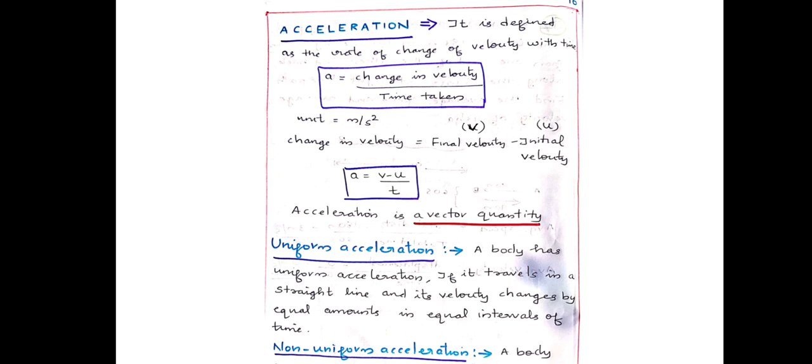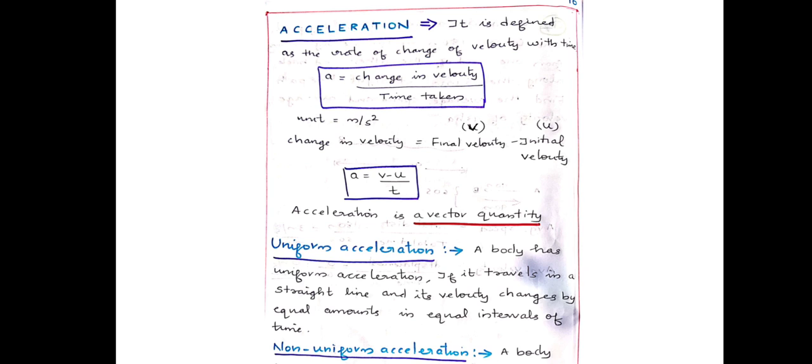So in short, note the point. In an accelerated motion, if the change in velocity of an object in each unit of time is constant, the object is said to be moving with constant acceleration. So what is constant acceleration? The change in velocity of an object in each unit of time is constant. So it is otherwise called a uniformly accelerated motion, or constant accelerated motion.